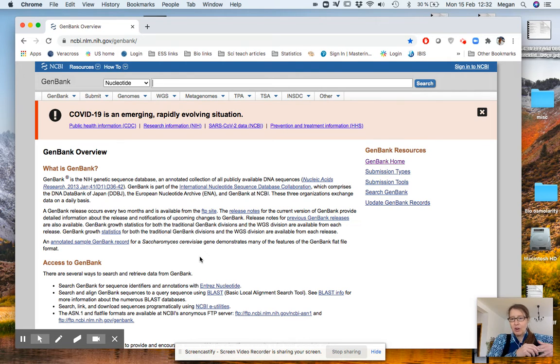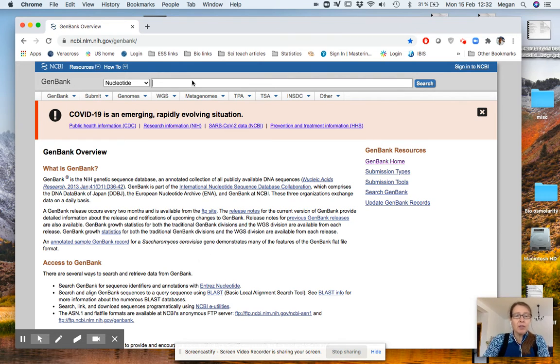Those little differences in that gene allow us to see how closely related different eukaryotic species are. We're going to focus our search today on bears. I want to look at the brown bear, or otherwise known as the grizzly bear, but the brown bear is found kind of all over the world. And we're going to compare that to another bear, say the American black bear. And we're going to look at those two different genome sequences.